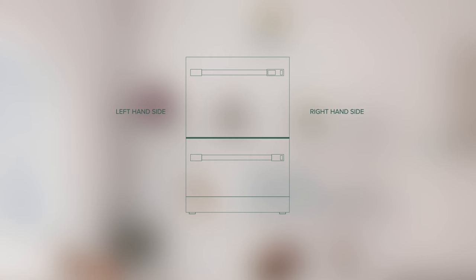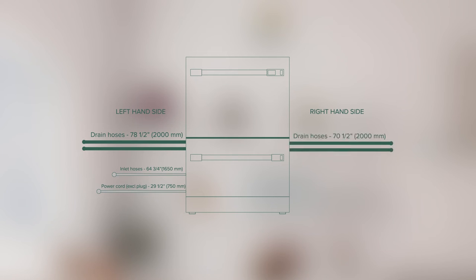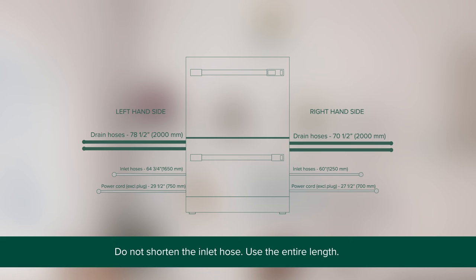If the sink is on the left of the dishwasher, the drain hose can extend up to 78 1/2 inches. The inlet hose can extend up to 64 3/4 inches. And the power cord up to 29 1/2 inches. If the sink is on the right of the dishwasher, the drain hose length can extend up to 70 1/2 inches. The inlet hose can extend up to 60 inches, and the power cord up to 27 1/2 inches. Do not shorten the inlet hose. Use the entire length.